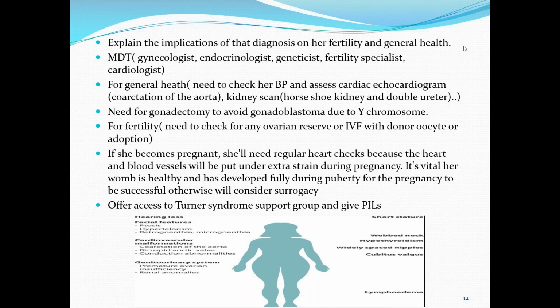Dr. Rasha, will we offer an examination in this condition just to detect if any gonads are present? Will it make any difference in your management? Please do not offer her an examination to detect gonads. You need to check her blood pressure. Measure the blood pressure in both arms, because sometimes you may find that she has high blood pressure in one arm, which is the case in coarctation of the aorta. So at least check her blood pressure. That means if information gathering is not present in the task, then we can do the examination. Like in her case, we have to examine her for the detection of gonads.